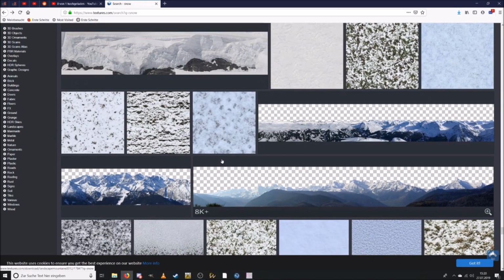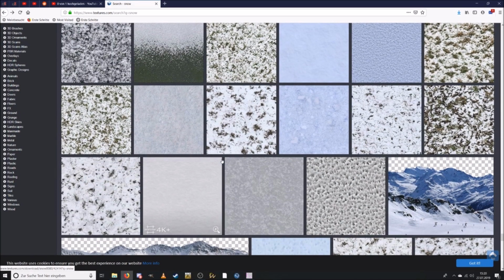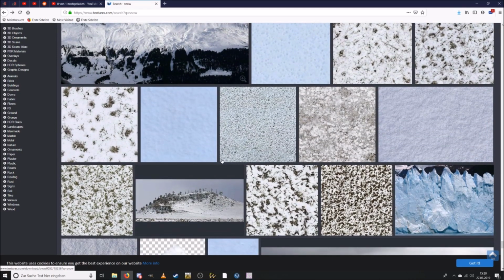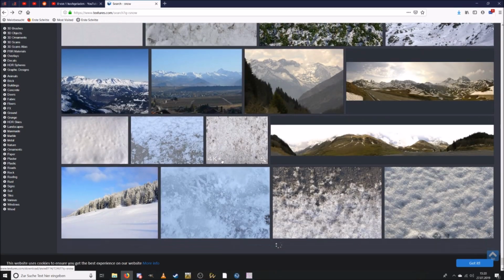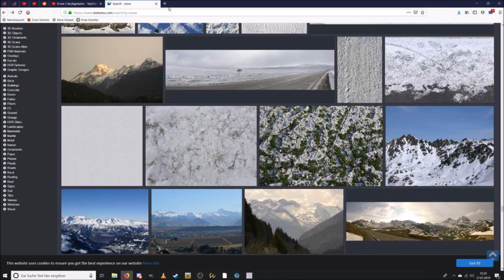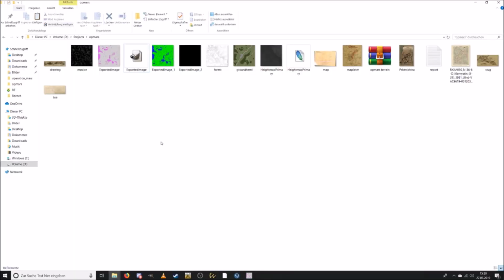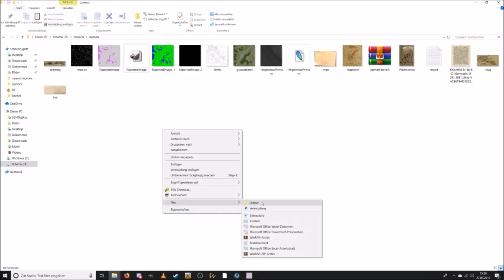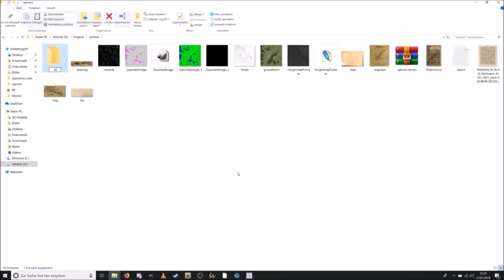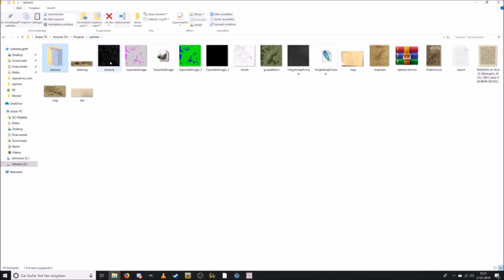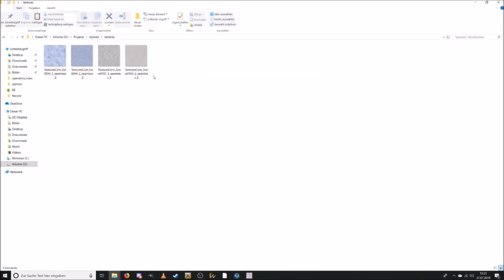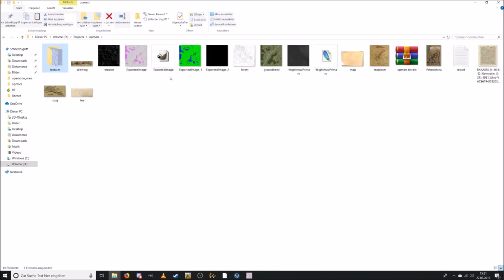I already have a bunch of textures, so we don't need new ones for every layer. I'm just thinking mud, probably I will just use one I already used before, but okay, leave it for now. Back in the projects folder, new folder, textures. Here we go. I had a fourth one that I had apparently downloaded earlier, so I put that in there as well.